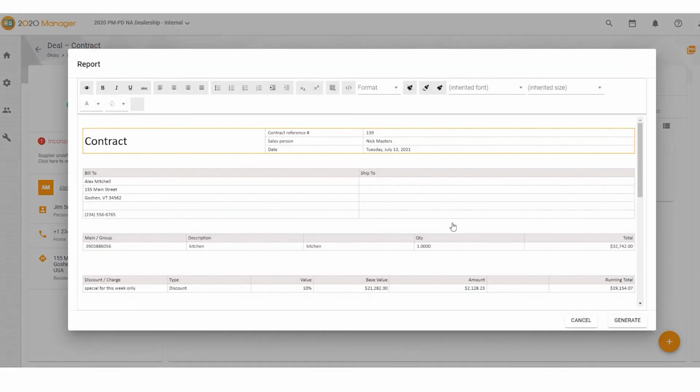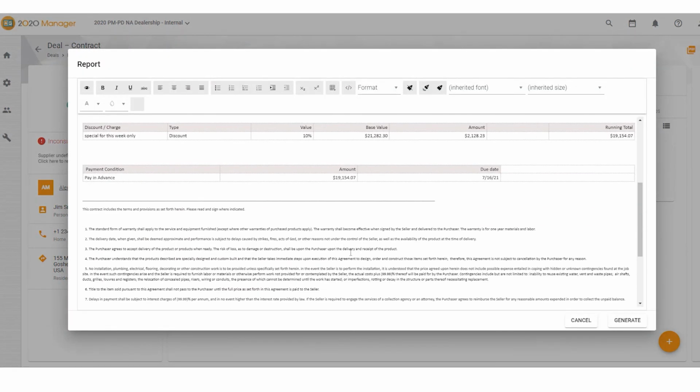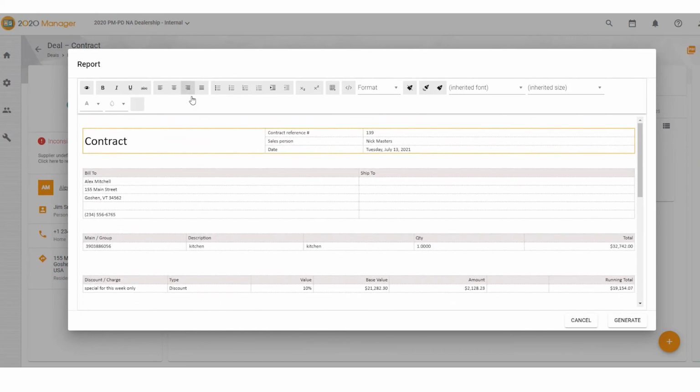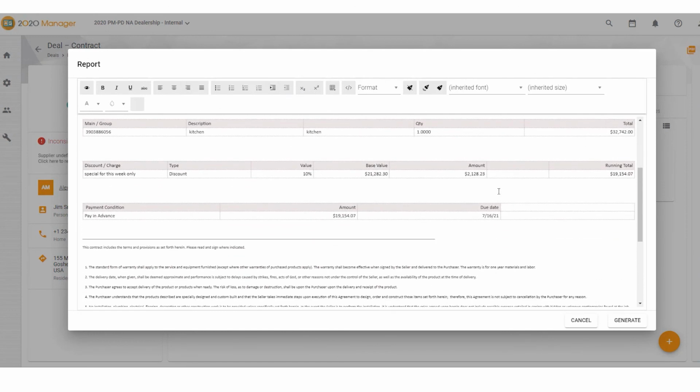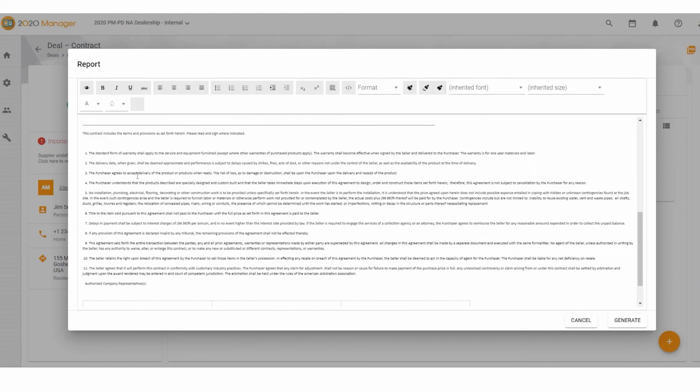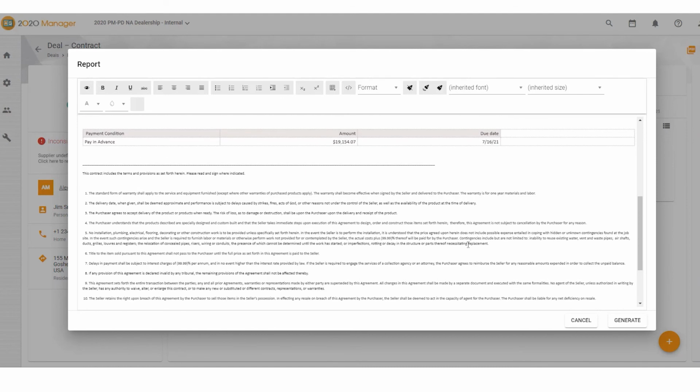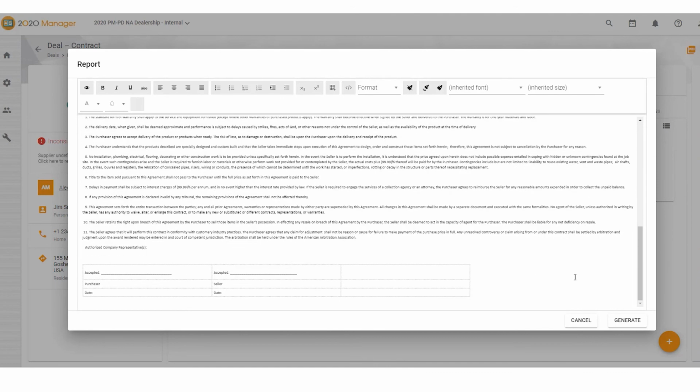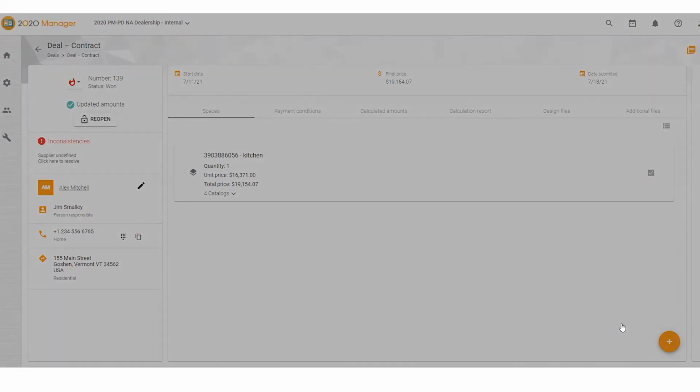Much like the quote template, all of this is editable and more, where I can add lines, customize text, but I have everything I need to make this a legally binding contract, for which it can be signed, and once it's ready to be distributed, I'll generate it and produce the same type of beautiful contract to officially win the deal.